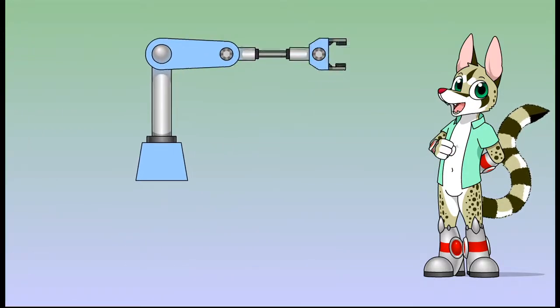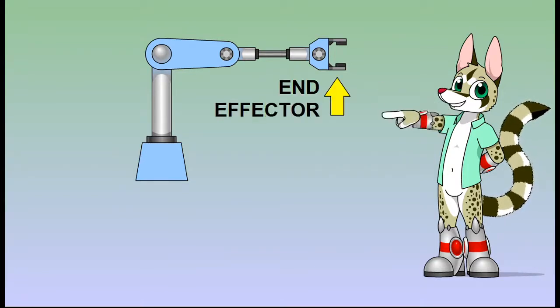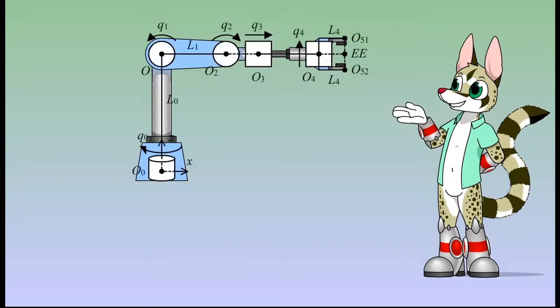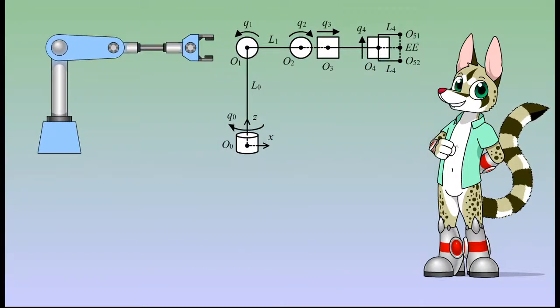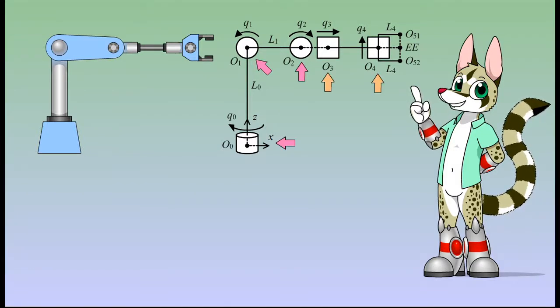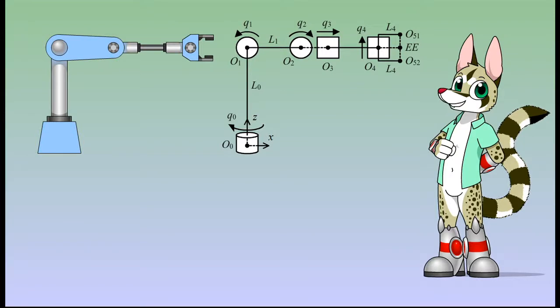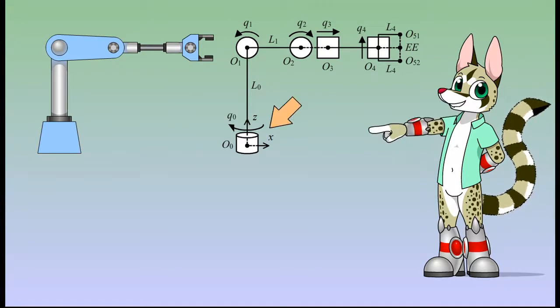The most basic objective of a manipulator is to align its joints so that its final point, called end effector, reaches some target. This is a schematic diagram of a simple manipulator, like the ones my students work with, where the rotation and translation axis of each joint and the distances between them are defined. This data are enough to calculate where each joint of the robot is located in space, relative to all previous ones, and a global coordinate axis, usually located at the first joint.